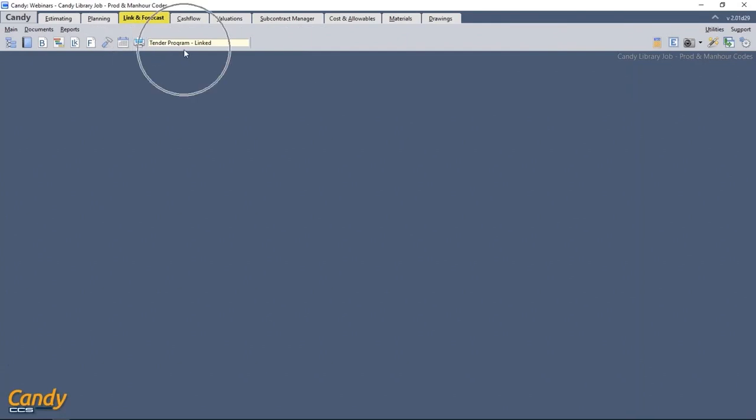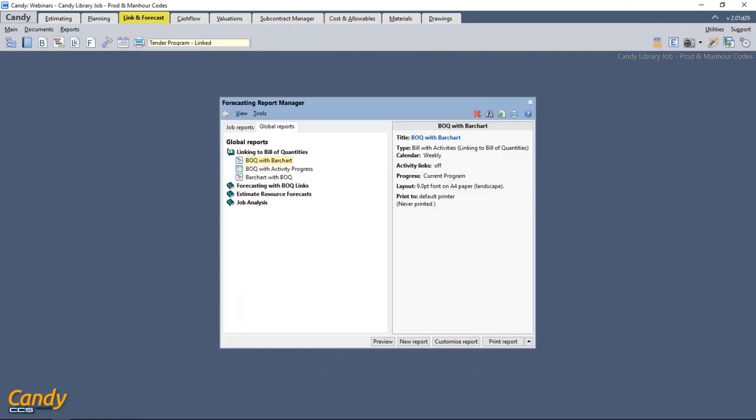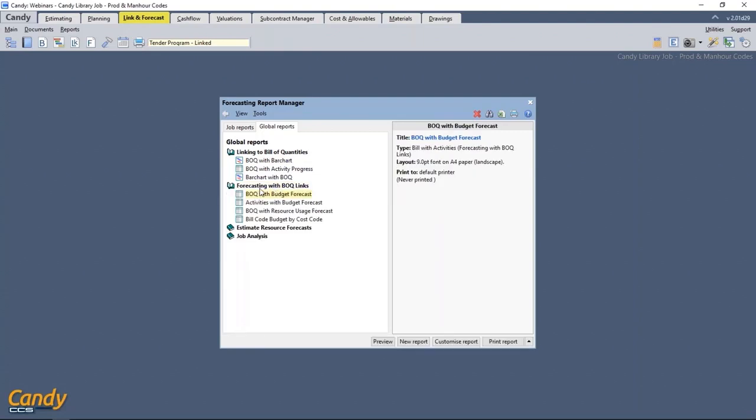And my program selection is my tender program, which is linked to my BOQ as reflected. Select my link and forecast report manager. Under my forecasting with BOQ link reports, I will take my activity with budget forecast.